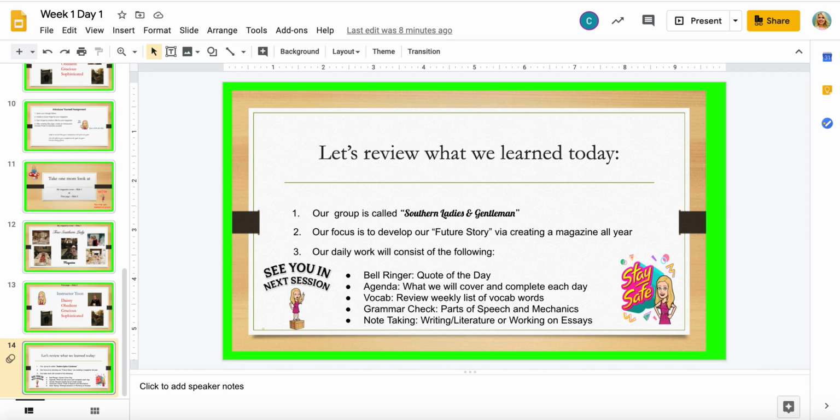The agenda is what we will cover and complete each day and each week in our class. The vocabulary list of words, the grammar check, the parts of speech and mechanics, and then the note taking. We will do note taking on a regular, consistent basis, or you will be working on writing an essay.